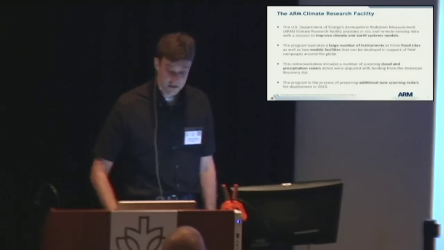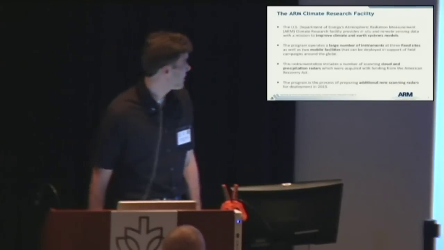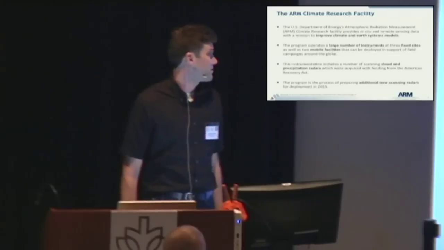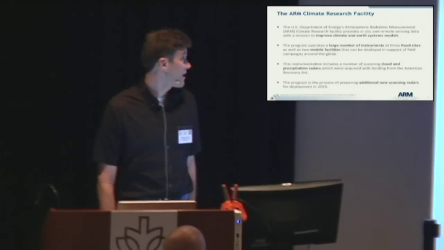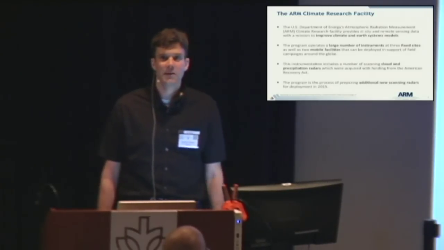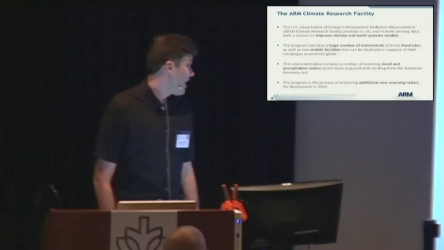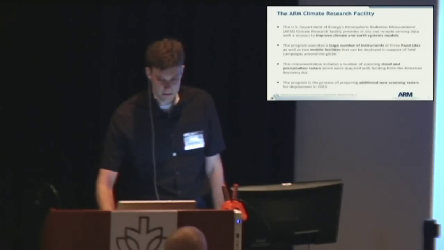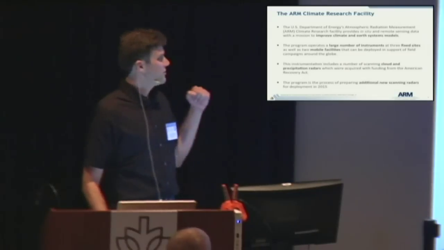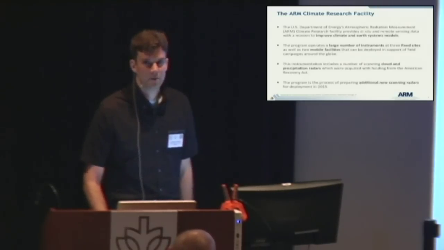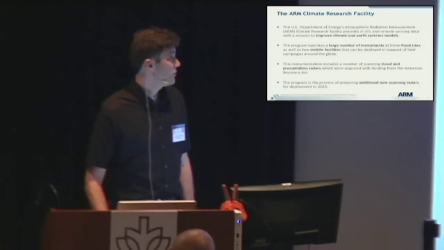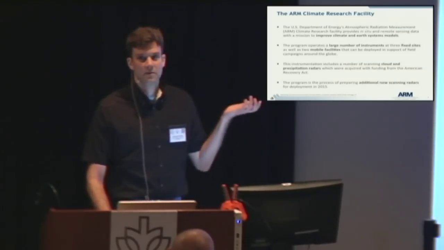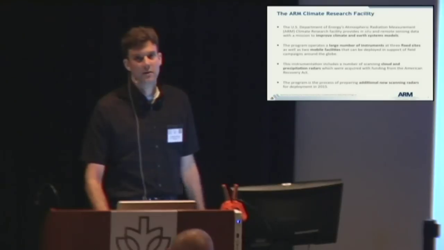And what's interesting to me is the program got a bunch of scanning cloud and precipitation radars with the American Recovery Act. We went from having about 3 radars to 30. And we're actually preparing some more radars for deployment later this year. Now, with all these new instruments, we said, okay, we need to make the data available to our users, and everyone said, well, we need software. We have no idea. We can't go buy that.